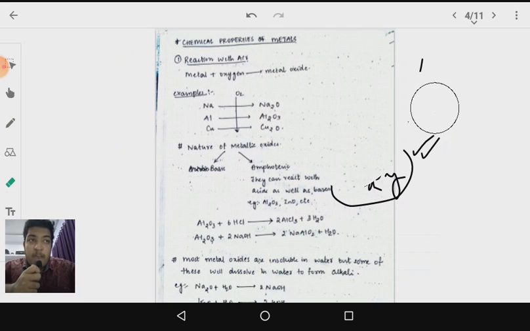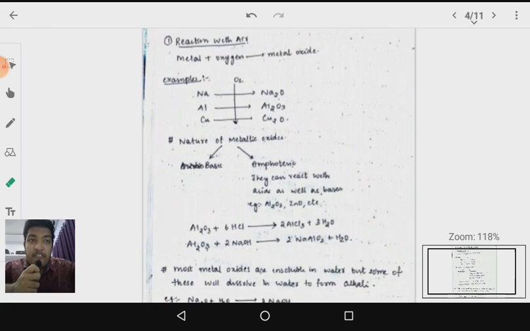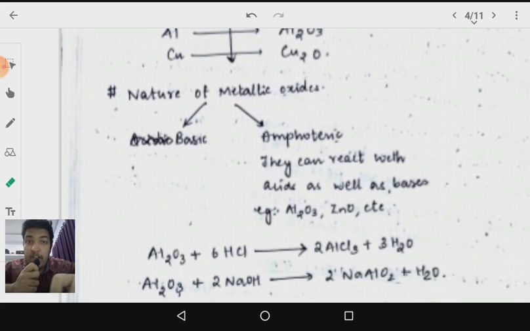In the previous chapter, that is acids, bases and salts, we have discussed some important points regarding the acidic as well as basic oxides, that is the metallic and non-metallic oxides. We have seen over there that metallic oxides are basic in nature and non-metallic oxides are acidic in nature. We have seen that carbon dioxide, sulfur dioxide and nitrogen dioxide are acidic in nature, whereas sodium oxide, similarly the copper oxide, are basic in nature. That's what we have seen in the previous chapter.